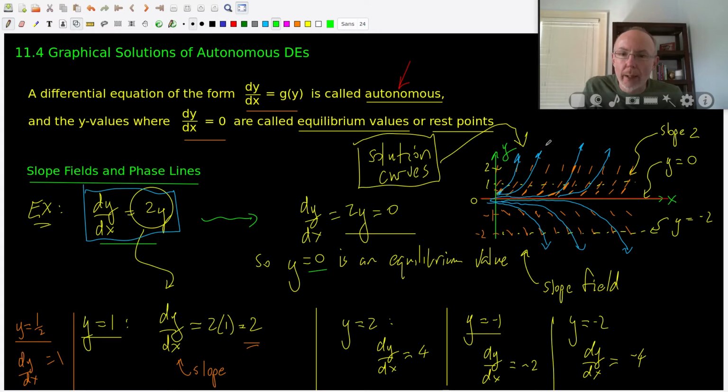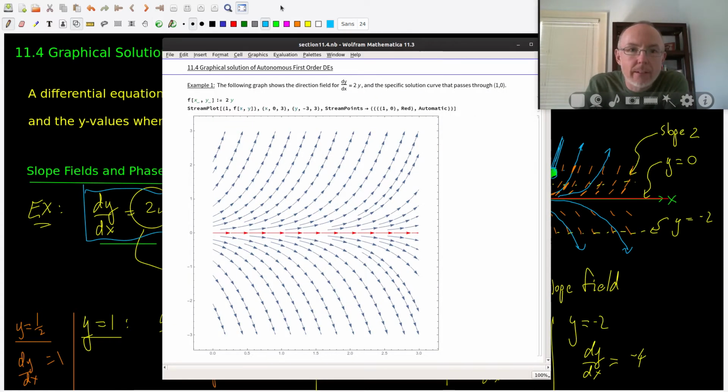Now, if I tell you that my solution passes through a certain point, then the solution curve that I've selected is the one that at least gets close to that point. So if I tell you that the solution passes through that green point, then that picks out this as the solution curve that is actually followed. So we get kind of an idea of what the solutions must look like. This is called a solution curve, and this is one way to look at solutions of these autonomous differential equations. And here's precisely that slope field using Mathematica.